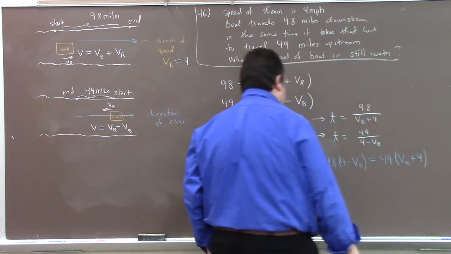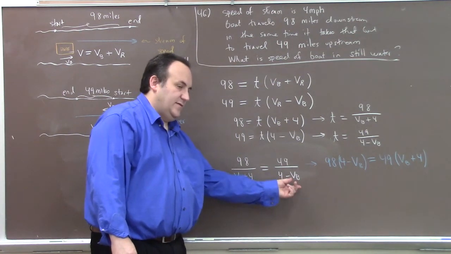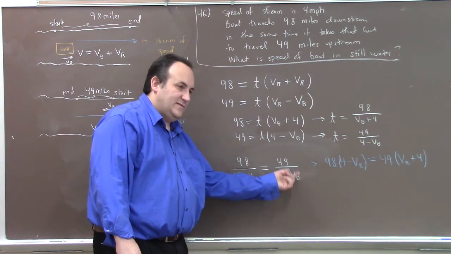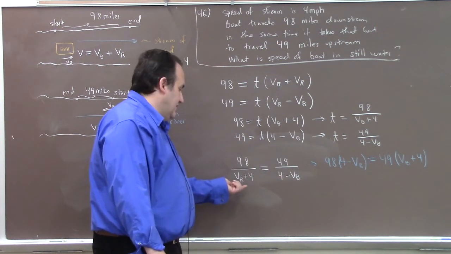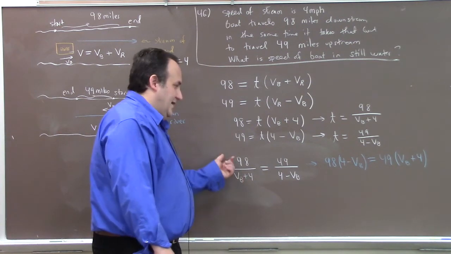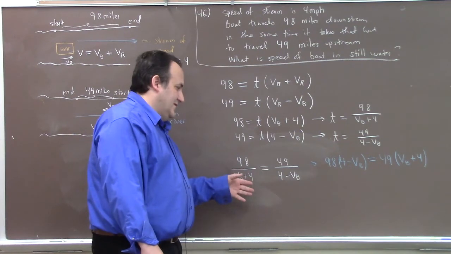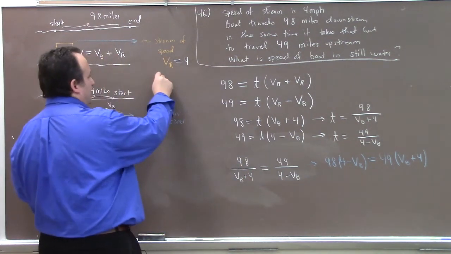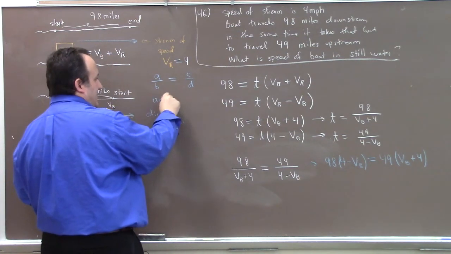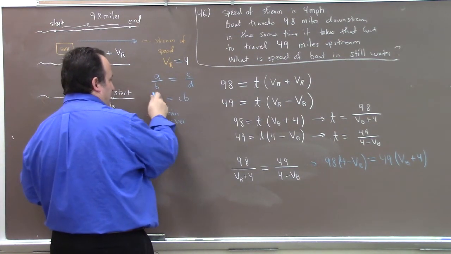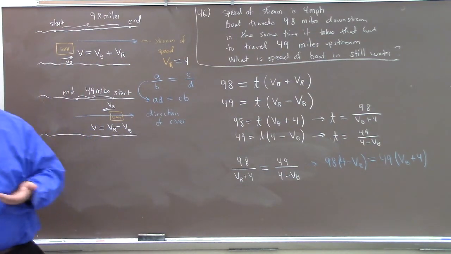Does that make sense, what I did? I multiplied the equation by 4 minus VB, so they cancel on the right-hand side and stay on the left-hand side. Then I multiplied the equation by VB plus 4, so that cancels on the left-hand side but stays on the right-hand side. Another way to say this is, whenever you have the pattern A over B equals C over D, you can trade that for AD equals CB. This is just a good rule of thumb, a good algebra step to know. It's called cross-multiplying.